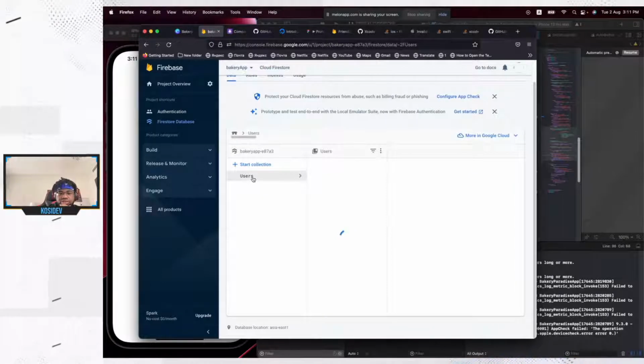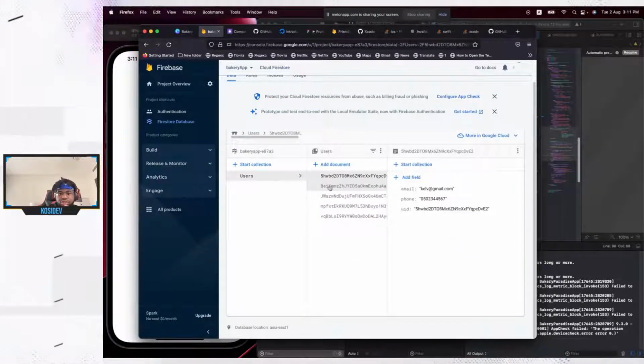We have the users collection, and this is the user. So we were able to return the email address for the user ID, but not the phone number. We can't return the phone number of the user, so we return an empty string for that.